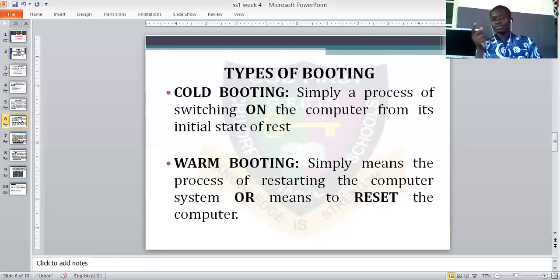That's warm booting. You are restarting the system. So those are the two types of booting that we have: the cold booting and the warm booting. When you press your power button, you're doing cold booting. When you reset your system, you are doing warm booting. It simply means to reset your computer.